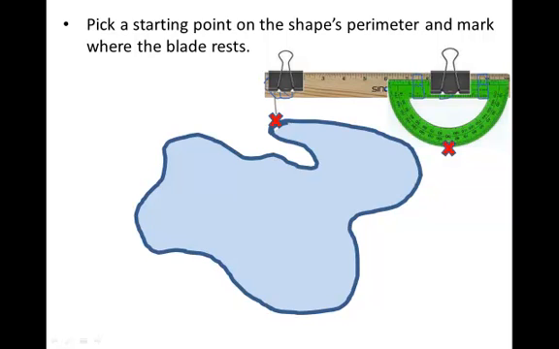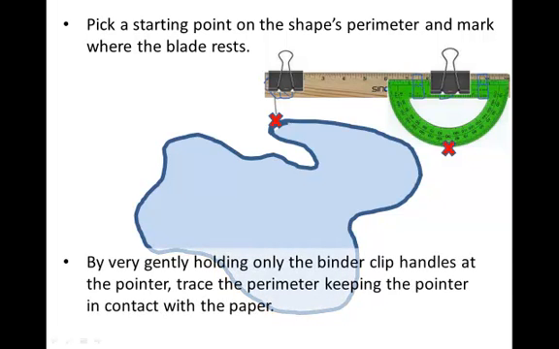You're going to trace around this shape once, clockwise, holding on to just the binder clips at the very, very top. It's really important that when you trace with a hatchet planimeter that you don't hold the middle of the ruler and that you don't bonk it. You have to just hold the front end at the binder clips and just hold it gently enough so that the top end makes contact with the paper, but that you don't twist it or torque it on your own. So go around the shape once clockwise.